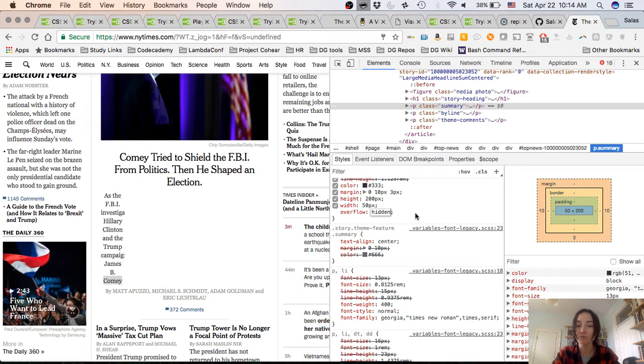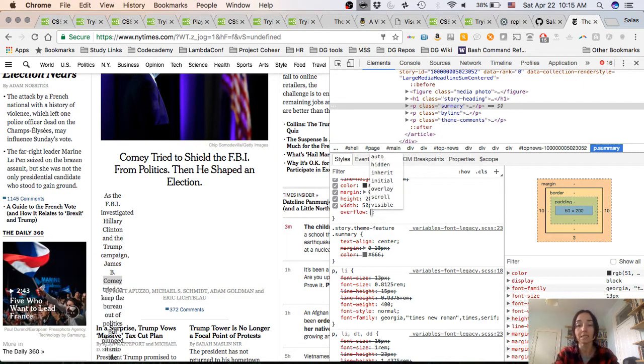Okay, so overflow is the property that you can set to tell HTML and CSS what to do with the content when it overflows, clearly. I just showed you an example of the content overflowing, where this text was going all the way over to cover this second row of articles. But I set it to hidden, and what happened is that whatever was overflowing above the 200 pixel height is hidden. It's as if it is not there.